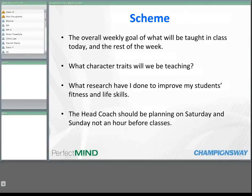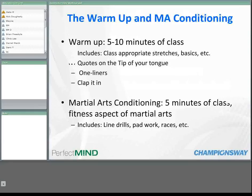What research have I done to improve my students' fitness and life skills? That's important. What are you doing every single week? Are you doing the same thing over and over again, or are you coming up with new material, ways to inspire them, ways to motivate them? What about books they could read? Different things like that. The head coach should be planning on Saturday and Sunday, not an hour before classes. So, developing your scheme for the week. Okay, next slide.